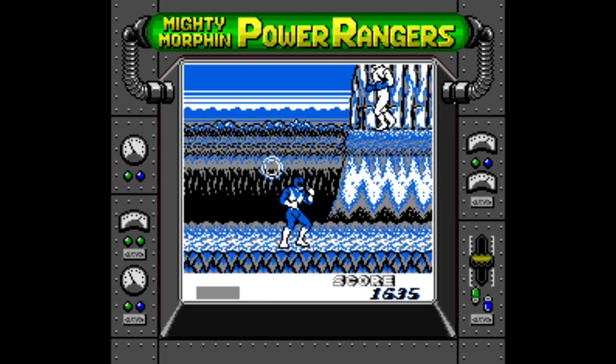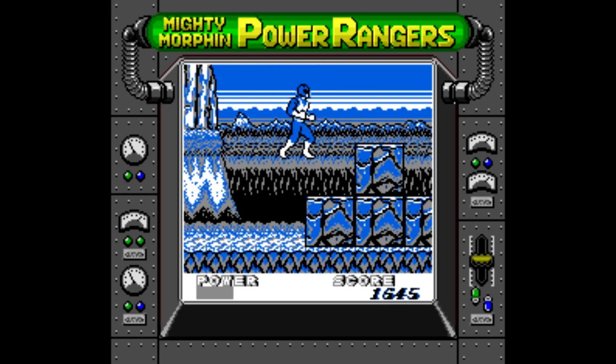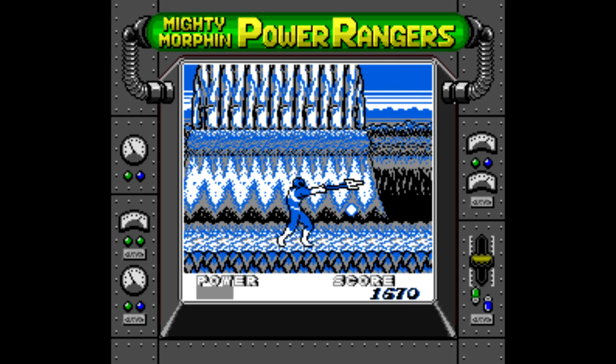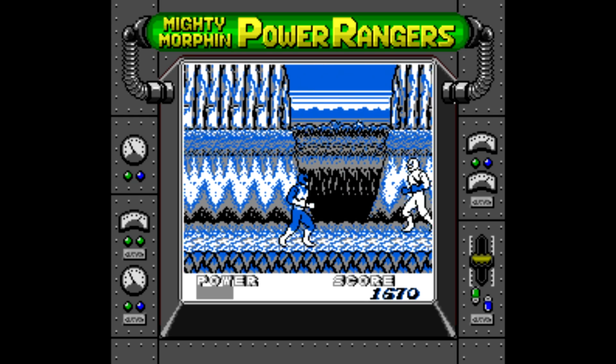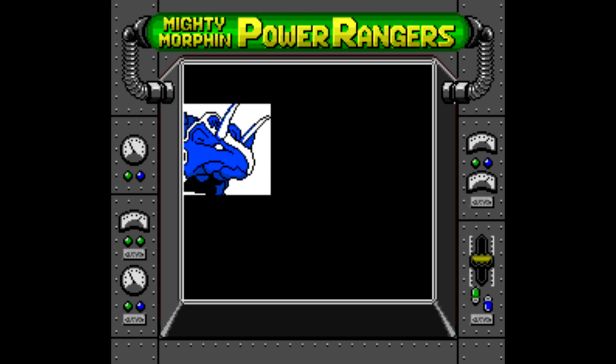It's just a long line of these putty soldiers that you just have to keep attacking one after another after another. Just keep moving forward, take either the upper or lower path at any point. Usually the upper path is a little safer as we reach the end and transform into the Megazord.